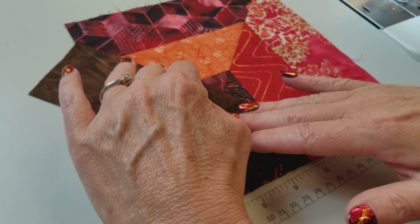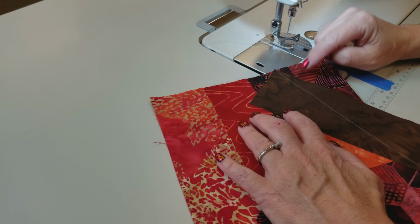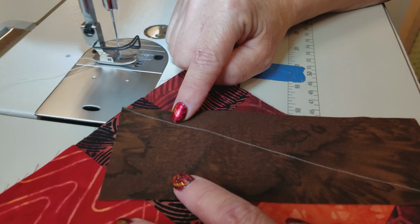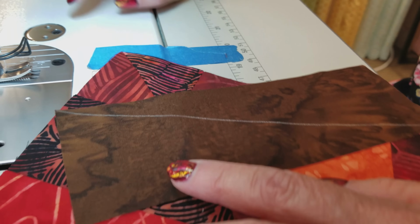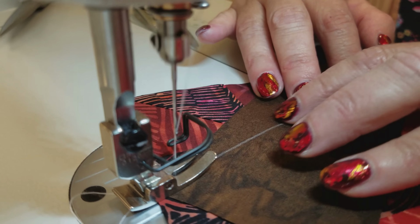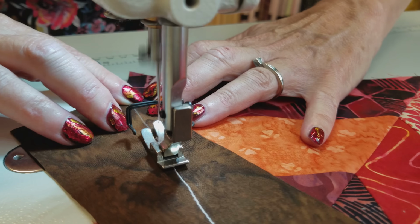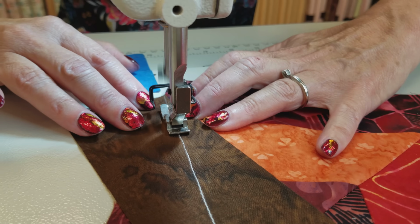Since I'm right here and it's not going to move, I'm just going to spin it around, and I'm going to stitch a hair to the right of my drawn line. You can stitch right on it or just a hair to the right. You want to stitch slowly and carefully here and stitch right off the end.